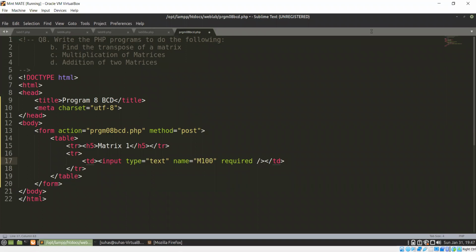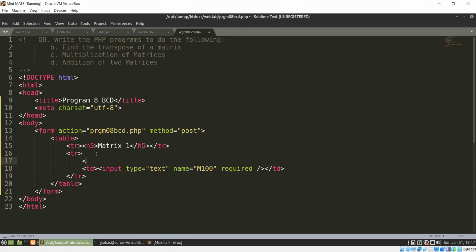We're gonna label the first input field, table description, enter 0, 0.